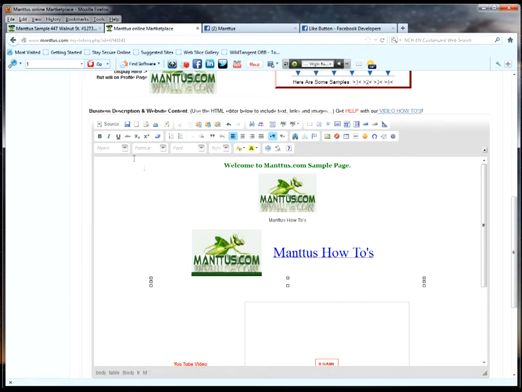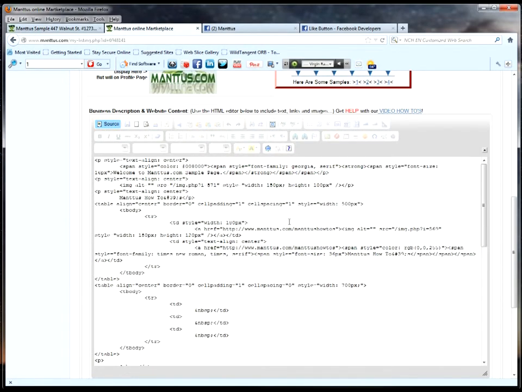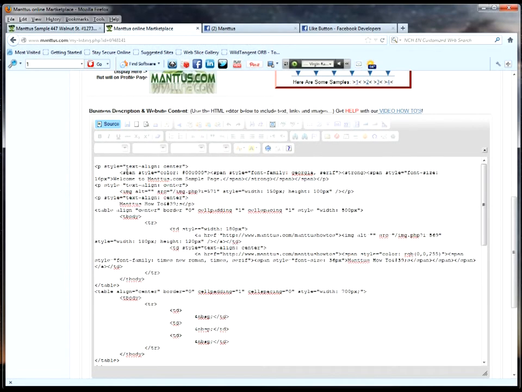That won't work because the program's going to think it's text. So you have to go into the source code button here, and you're going to look at the source code, and man is it ugly. Who can figure out all that stuff? Well, fortunately for us guys, we work with this all the time. That's what we know how to do. But just for the novices out there, this code is supposed to go in the very first few lines up here.